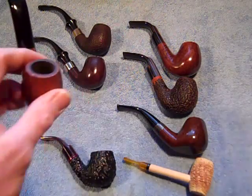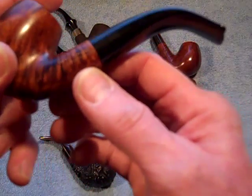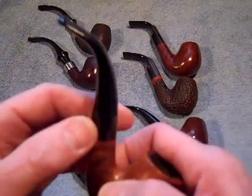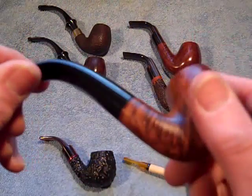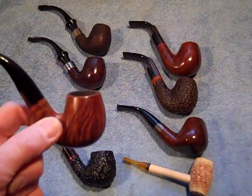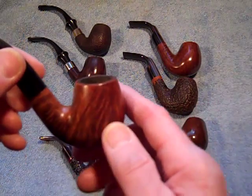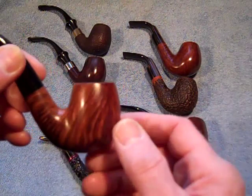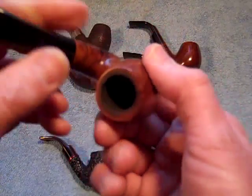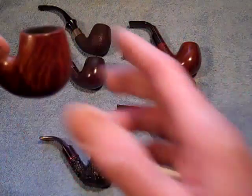I'm going to pick this one up. It's got a nice smooth grain to it. It's called a St. Cloud. This one has a black mouthpiece to it. As you can tell, I'm more prone to the bent stem pipes. I have never cared too much for a straight pipe. But it's got a nice grain to it, a couple of fills in there, and a nice and wide bowl to it. It smokes really good.